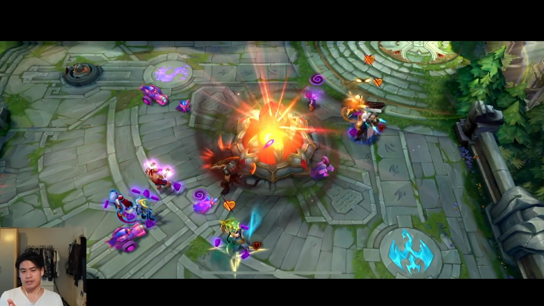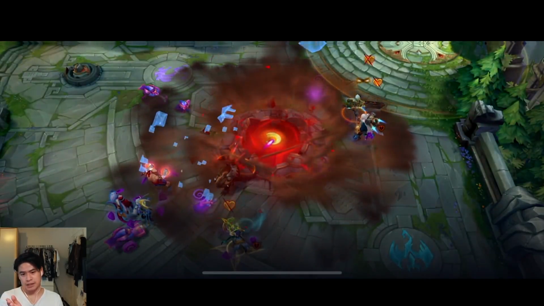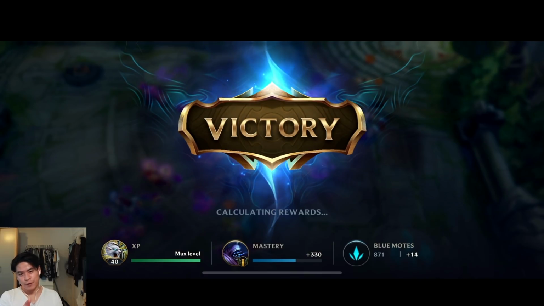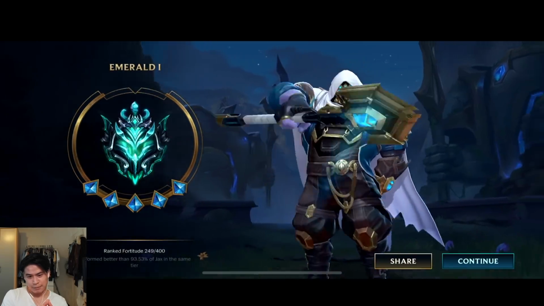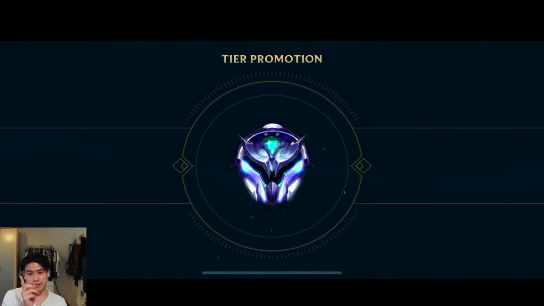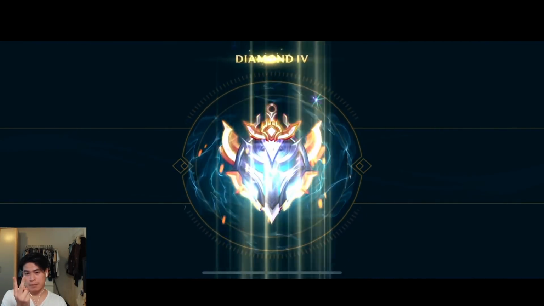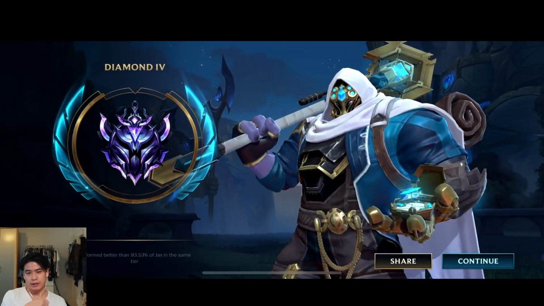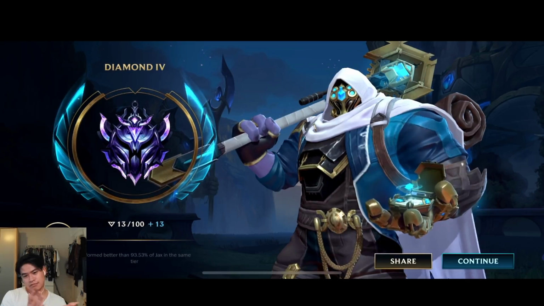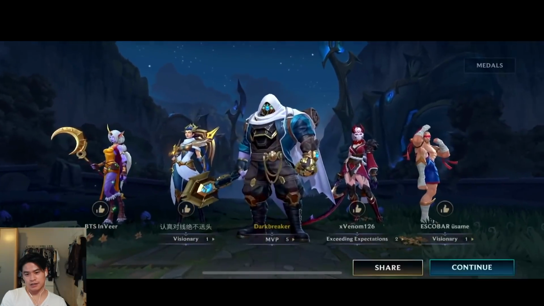You guys might think this is very stompy, but it's a new Smurf. Obviously, I think this is the diamond promotion actually. The enemies are actually 2 grandmasters, 2 challengers, and 1 diamond in the last season. So actually, we just snowball super hard.